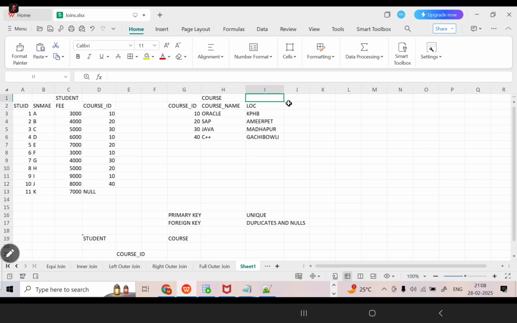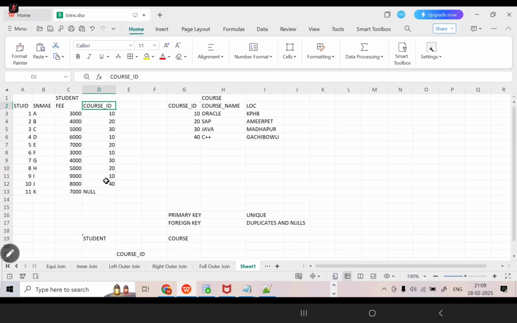And how can we identify whether it is a parent or child table? In the child table, what is the common column? Course ID. That course ID has duplicates and null values, so it is called a foreign key only. All of you clear for this? In the parent table, the key column is course ID only. As per our data, there are no duplicates. Come to the student table, course ID column: does this column have duplicate records or not? Yes. If the common column has duplicates and null values, it is called a foreign key table, that is, a child table only.